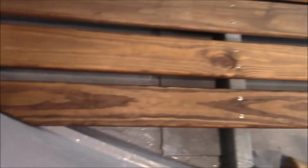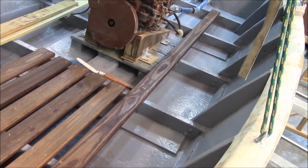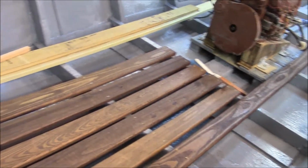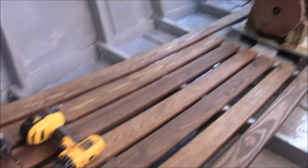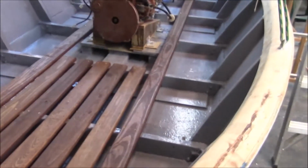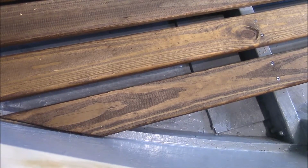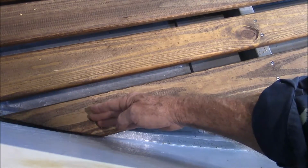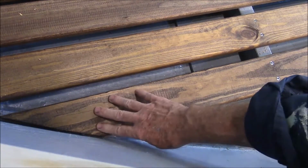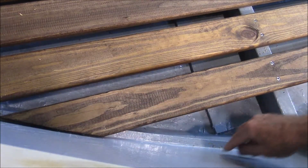Well, I got the long one in. Let me do the other long one on the other side, and we'll have the easy ones done at least. Well, I got those first 7 boards in. I go all the way to the back. They're called bottom boards, by the way. Well, on this last bottom board we did, all we had to do is run it up to the chine log here and set it on there and then trace that angle, and we're good to go.